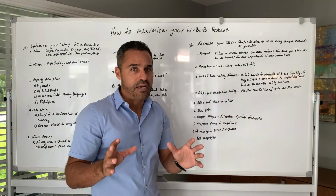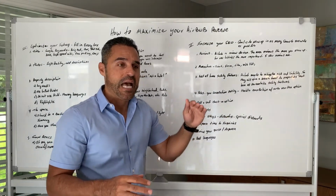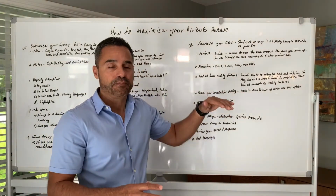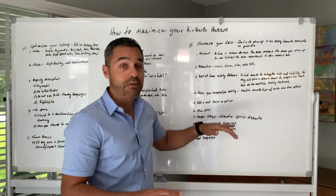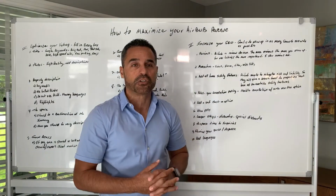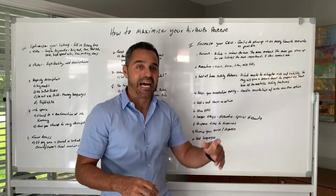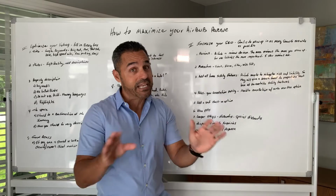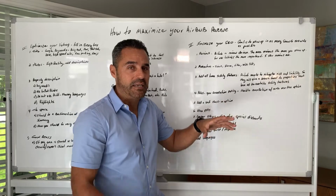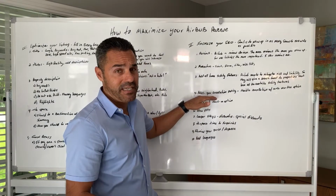The other one is a little bit more controversial because you need to change your policy or your cancellation policy, but that is having a work-friendly property, right? Meaning high-speed Wi-Fi. Your cancellation policy has to be relaxed. And that's the controversial part of it. A lot of so-called experts will tell you, no, have a strict policy. I don't do that, and I found that when I did, I had less occupancy rate, meaning I had less money coming in. So make sure it's relaxed, especially if you are in a high demand area. If somebody cancels on you, you're going to get rebooked. So make sure your cancellation policy is relaxed.